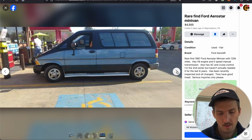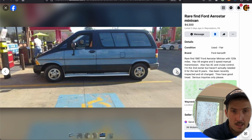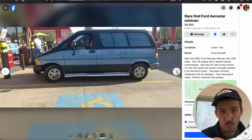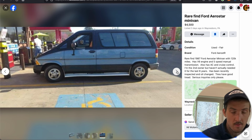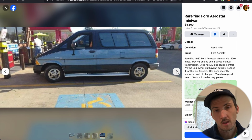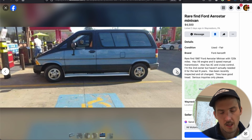But I think it's one of those things where you need to find a specialist. And actually my good buddy Evan, who I sold my other 86 to, the blue one, he found a shop, he thinks, where there's one guy there that loves these Aerostars. So he's going to go there, have a bunch of service done on it, and report back to me. If all sounds well, I think I'm just going to send it up there and say, just go through it, get the gauges working again, drive it, see if you can notice anything going on with it, see if it needs maintenance, and then routine maintenance. Just kind of get it sorted.